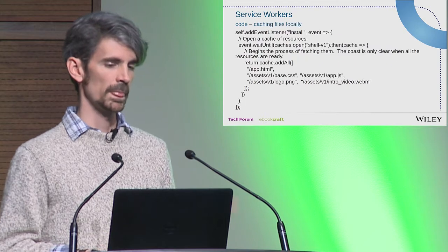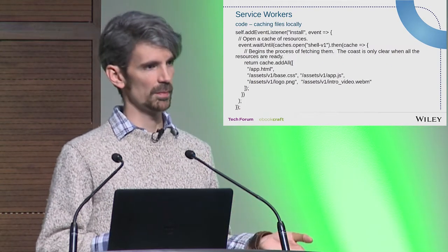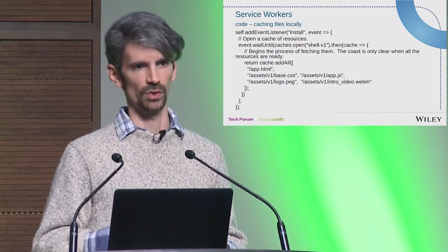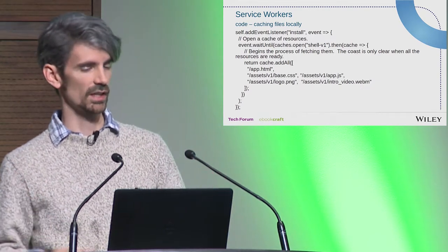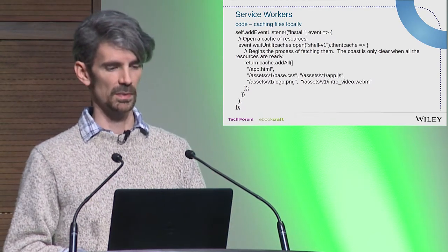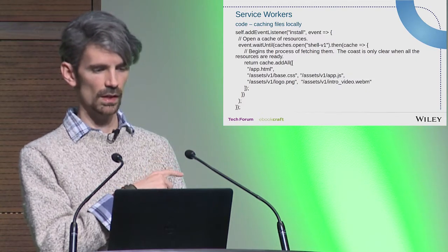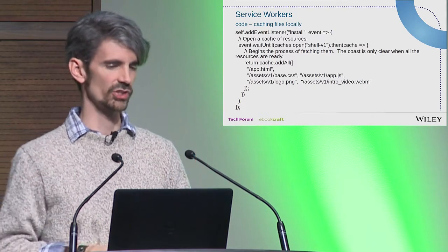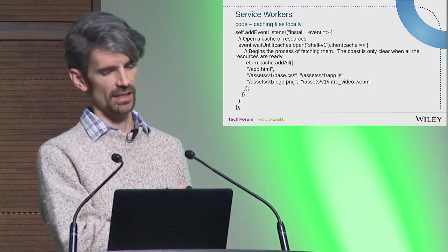That's the easy part. This is what can happen when you do an installation. You can listen for that moment, and then you can either invalidate your cache or load some stuff out of cache or tell the user, hey, this is great, you're now offline capable, which also happens in this space. And you can see a cache API being used here. Cache is open shell version 1. They talk about application shells a lot in offline first apps. And you can cache the assets for that.